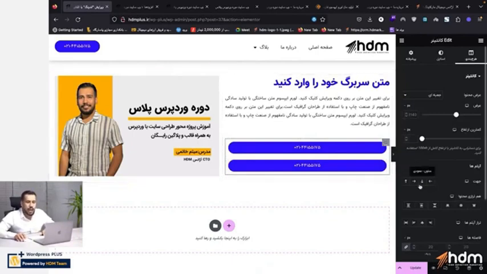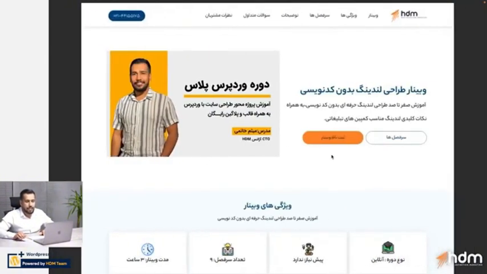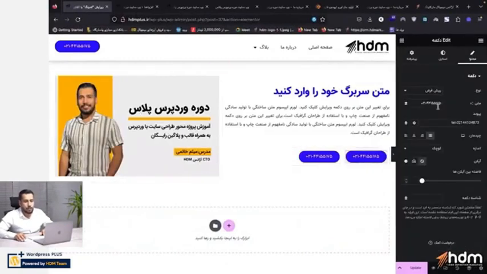In the alignment section, I can define whether it should be in a column or a row. I want to define it as a horizontal row. When I click, you see it places them next to each other for me. Now I want to set one as headlines and the other as registration. I come and write headlines. I also remove its link, and for the other one, I write registration. I also remove its link.